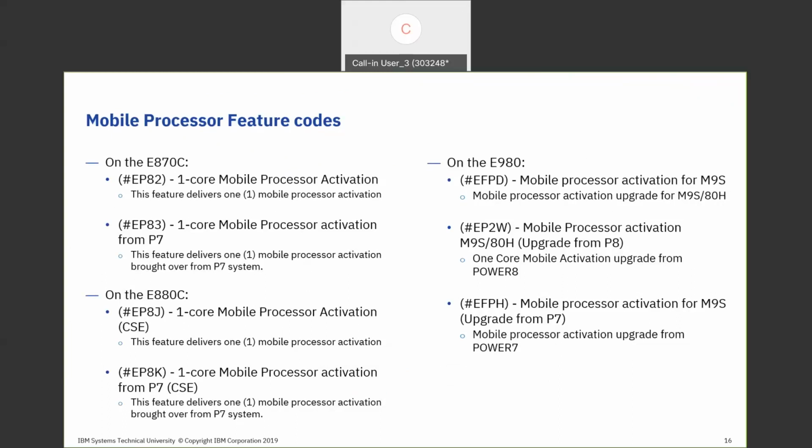And then the question I have is, can we move complete mobile memory from Power 795 to E880? The reason they're asking is that if we remove it using RPQ MES on the source system, the total memory, static and mobile activations, can go less than 50% of the installed memory, and eConfig does not allow that.